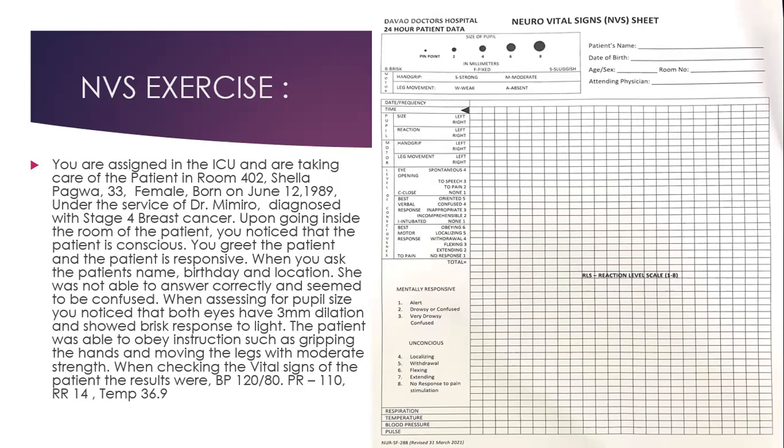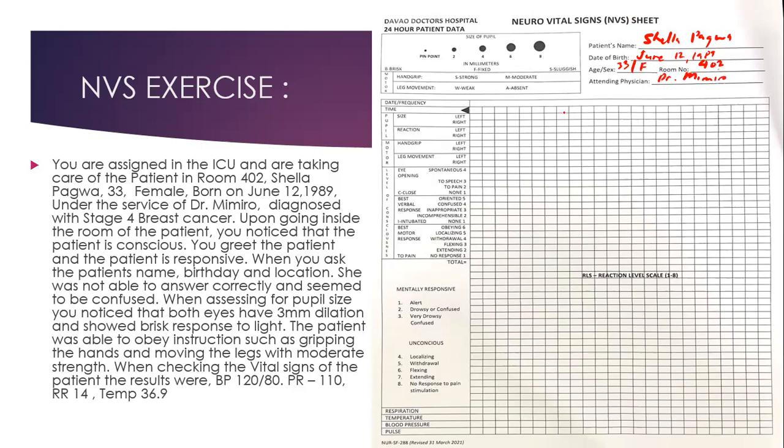When checking for vital signs, the results were 120 over 80, 110, 14, and 36.9. Alright, what do we write first? Yes, very good. It's your headings, no? So headings, so we have Sheila Pagwa. Birthday is June 12, 1989. 33 years old, female, room 402 under the service of Dr.